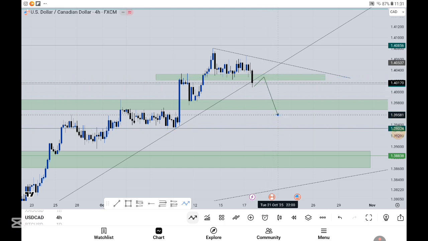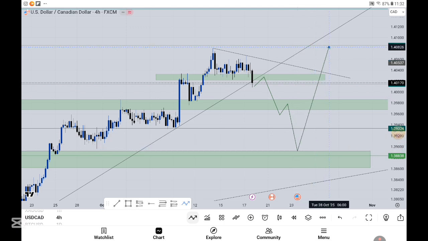And again, I want you guys to watch out for this level. If this market gets to this level here and gives us a reversal pattern to the upside, guys, buy the market to the upside. But if the market gets to this level and breaks it to the downside, then we're going to wait for a retest on it, then a continued push to the downside. Then from this level here, we can start buying the market to the upside.